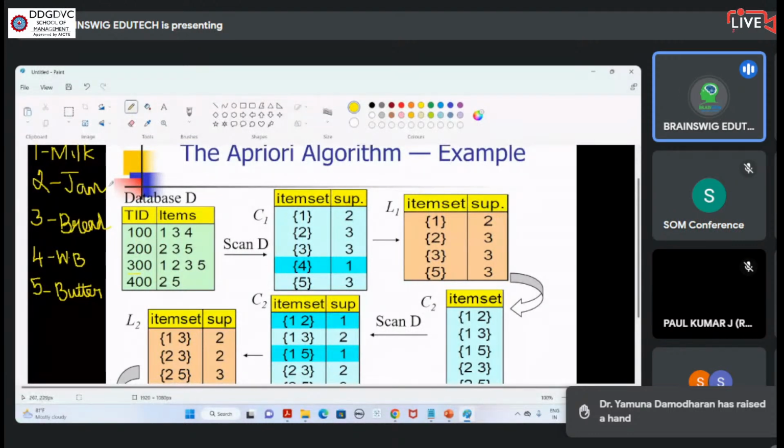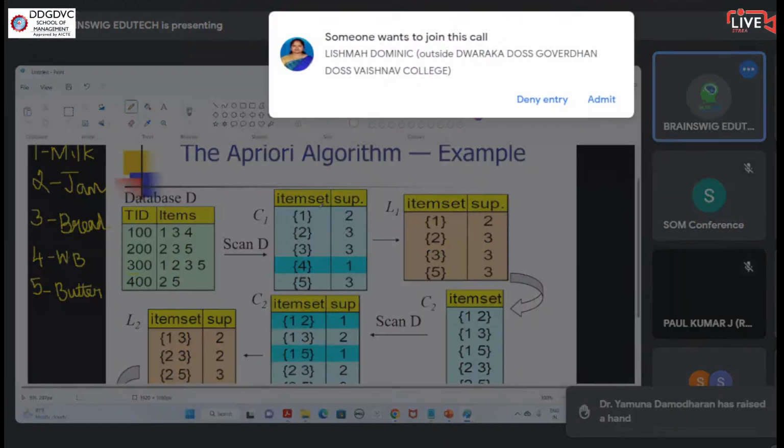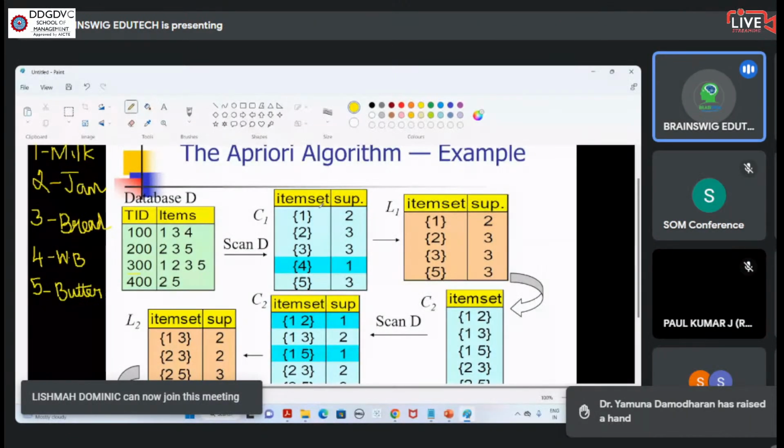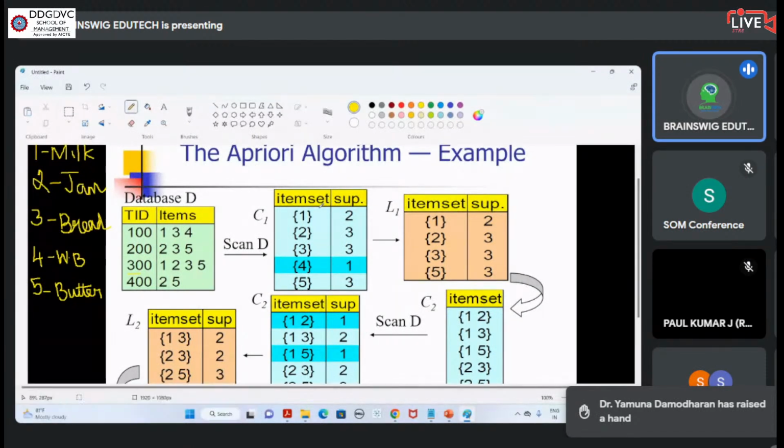Each transaction purchased a set of products. We are going to find product wise which product was purchased by the least number of customers and which by the most. We can find the number of occurrences. Out of these 4 transactions, how many purchased bread? 3 transactions: 100, 200, and 300. So bread, numbered 3, occurred in 100, 200 and 300.